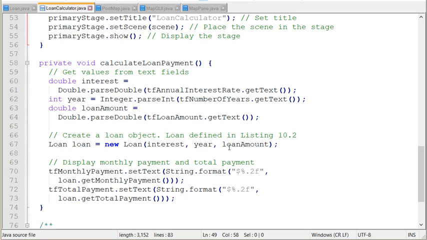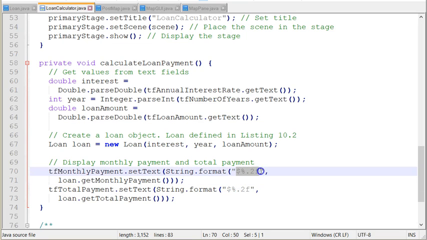Now, why would they create a new loan object here? Because they're going to do a one-time calculation. So they create the object, they do the calculation, the object dies. Usually you have an object that's persistent, and you would have created the loan as an attribute in this class, and then you could keep modifying it over and over with the controller. Once they create the loan object, they ask the loan object to get the monthly payment, and they inject that into the text field for monthly payment using the set text method.